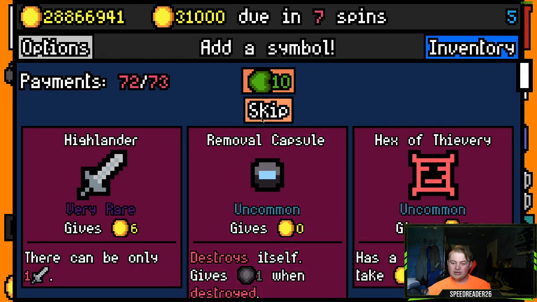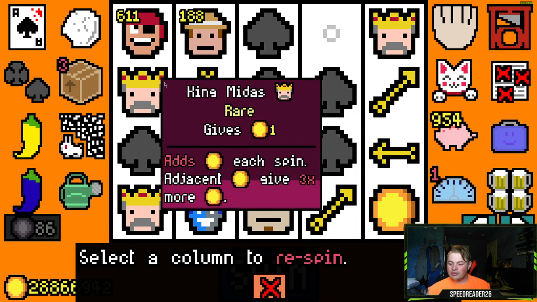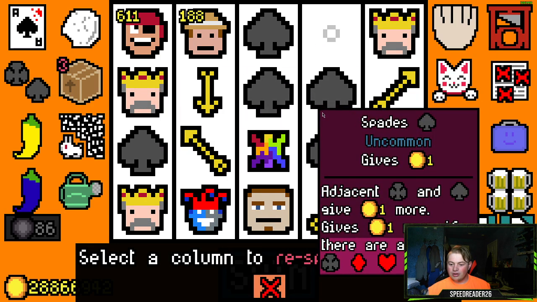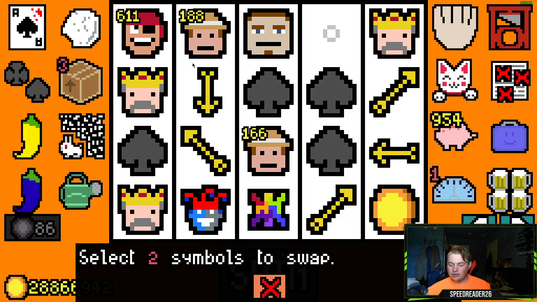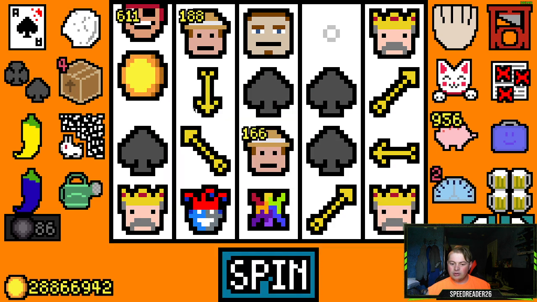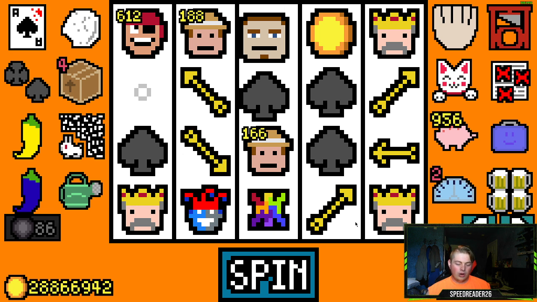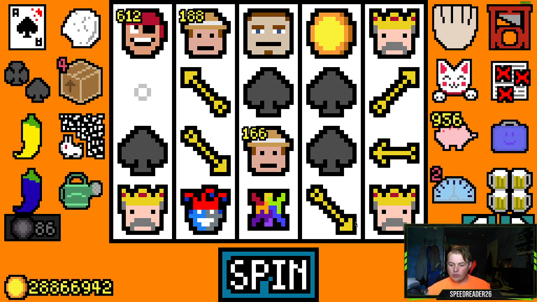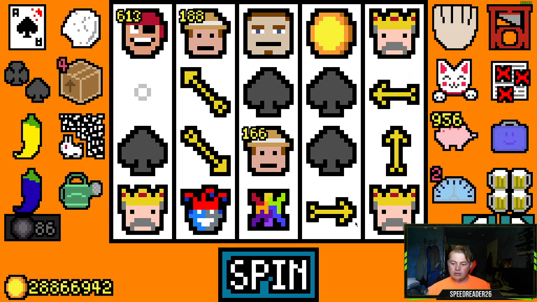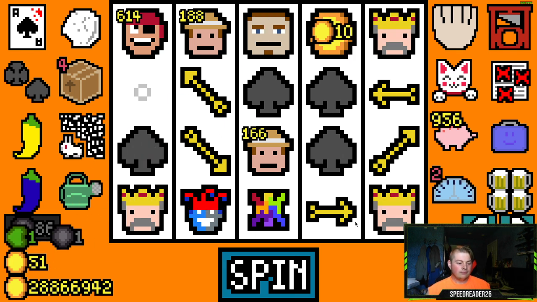Another 4,000. Not gonna take Highlander because who needs Highlander right now? It's just a waste. Nah, we'll respin this one. It didn't give us much different, but that's fine. I want to put the coin here. Of course, that one put his coin over there. Why wouldn't he? The filth. It's alright. He still got 3 coins there.